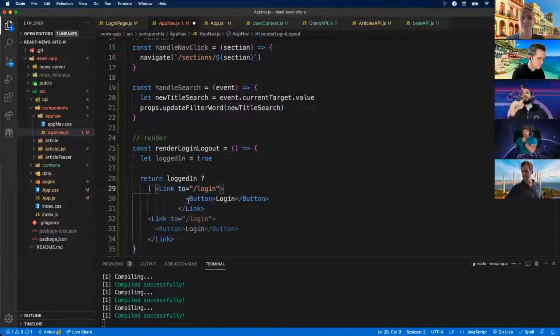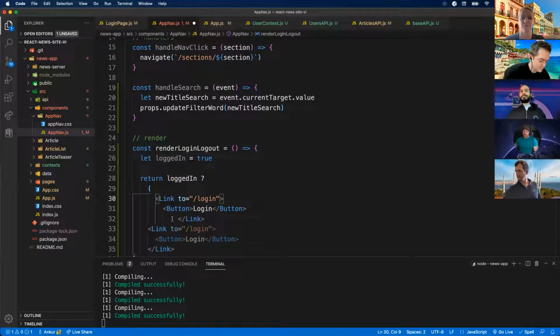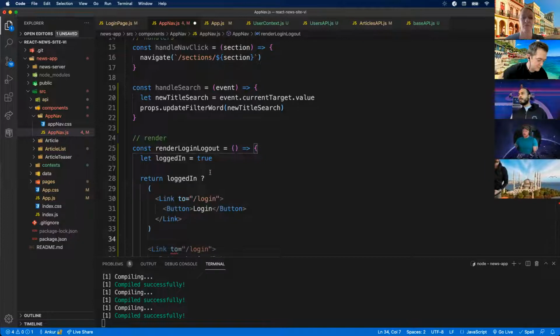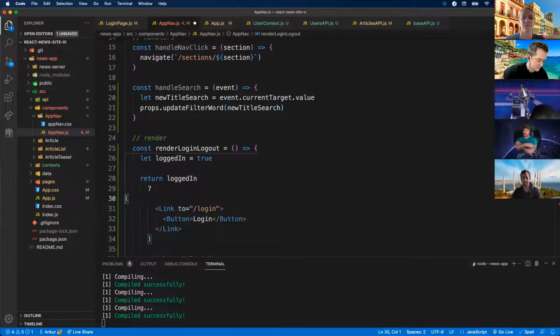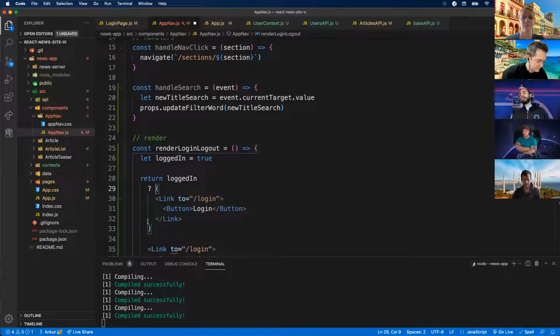But as I'm typing this, Duncan, I do have an additional question. How do we know if they're logged in? So this value, I'm hard coding it. How do we get an appropriate value for that? Do you have any idea? Yeah, we do need a ternary here. So question mark. Sean Furlong, do you have any ideas maybe to suggest to Duncan on how we can determine if they're logged in or logged out?